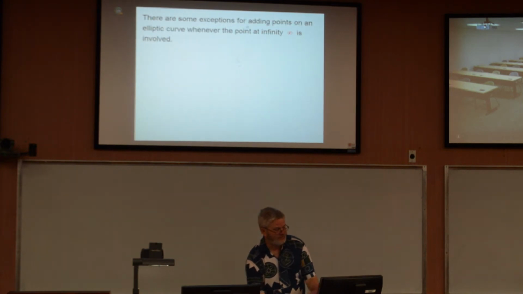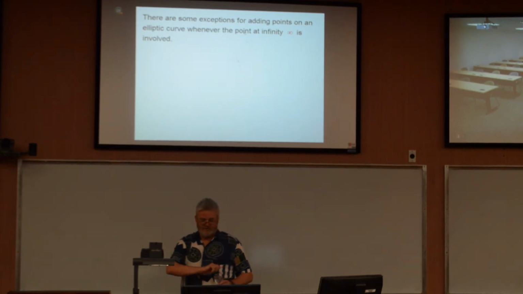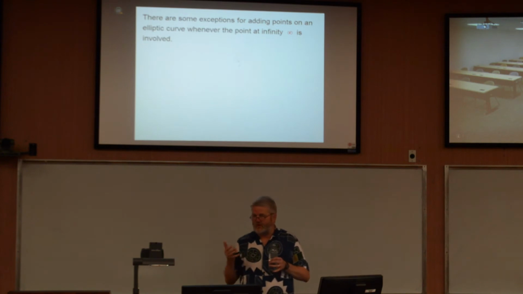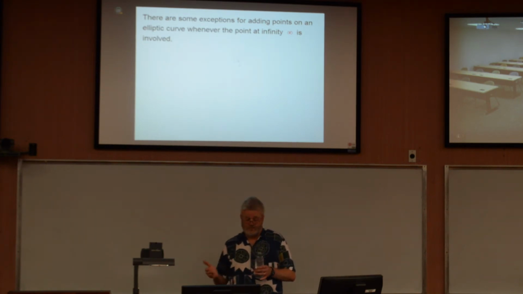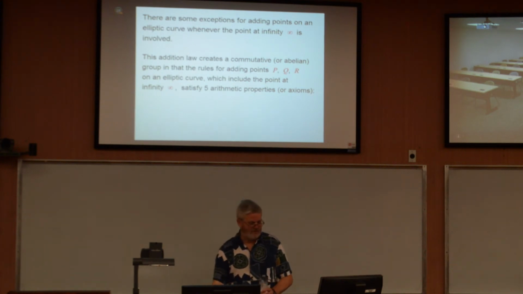So there are some exceptions for adding points on an elliptic curve whenever the point at infinity is involved. So we'll talk about what it means to have a point at infinity, but it helps make the addition law work and helps make it into an additive group. And we'll talk about what that means. It might be an introduction to groups, but that's okay.